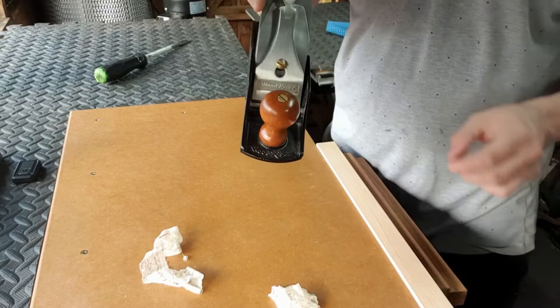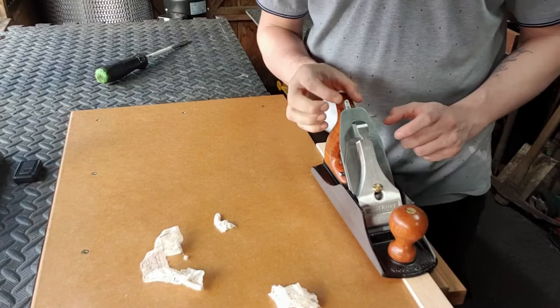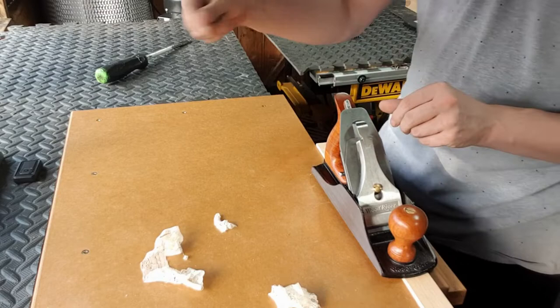So now we've identified which side of the plane is a little bit heavy. I'm going to make a small adjustment — we're only talking micron level here. I'm now going to pull the adjustment towards the heavy side. You can move the adjustment lever, or what you can do is put your finger and your thumb over the blade — or sometimes just put your thumb on top of it to add a little bit more resistance so you can make those tiny adjustments.